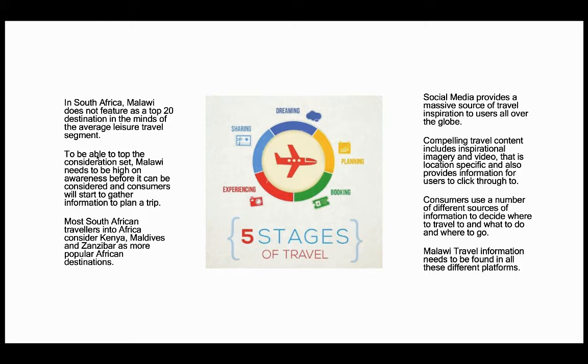The other thing to consider is that consumers are using lots of different channels to make their travel decisions. So it's important that we don't just put our eggs in one basket. We've got to be where those consumers are. And that means that if you're not familiar with Facebook, or TripAdvisor, or Instagram, if that's where your audience is, you need to start using that platform really, really well to be able to get in front of those users.